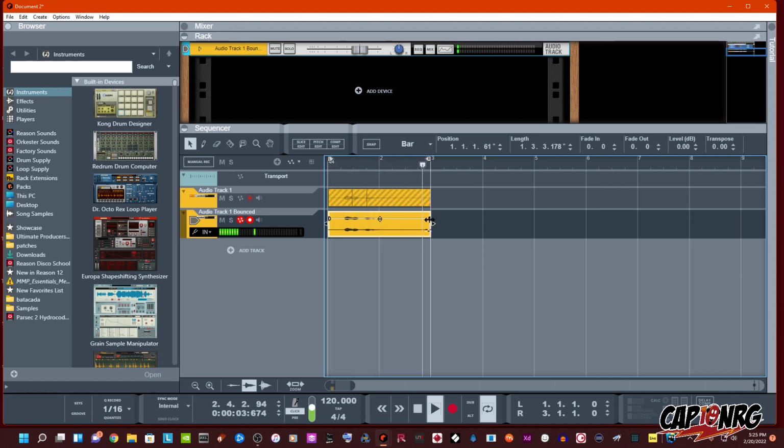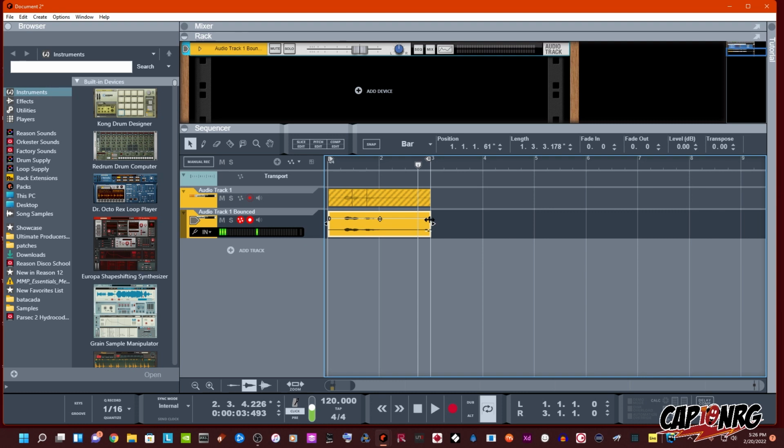This is more useful when it's music and you're doing it to a beat. I'm just trying to use it for spoken word at the moment. I like Reason. You can also use this as a punch in, punch out method. So if you're trying to get a guitar solo right or something, you can punch in a little bit before the guitar solo starts, punch out a little bit after it ends, and then just play the rest of the song on the other tracks and have that one track you're recording on.